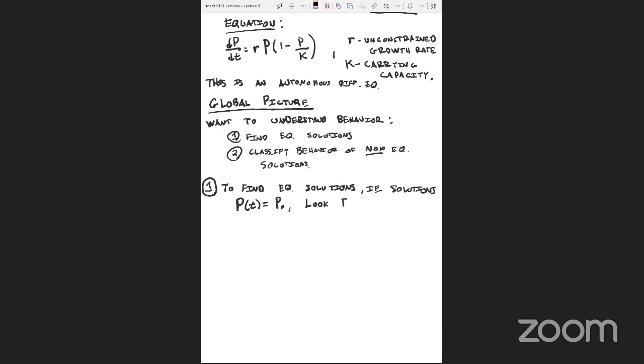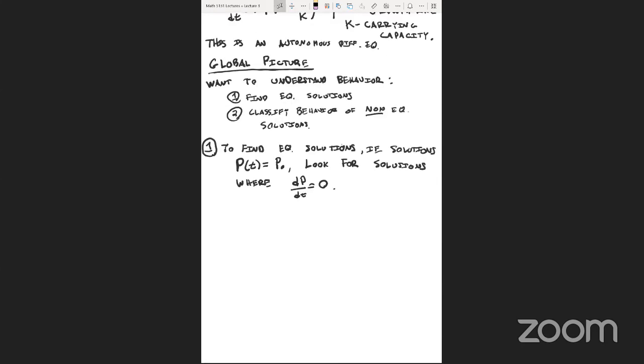We just want to look for solutions where, okay, if we're looking for a constant solution, that's going to mean that dP/dt equals 0. Straightforward.